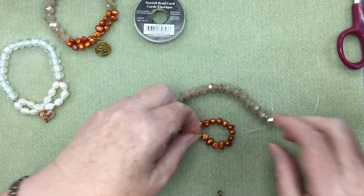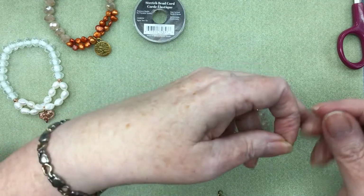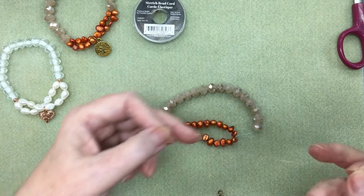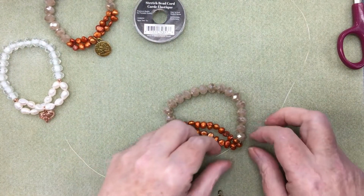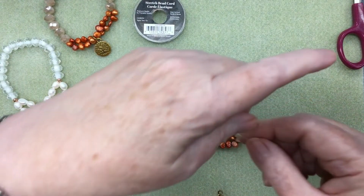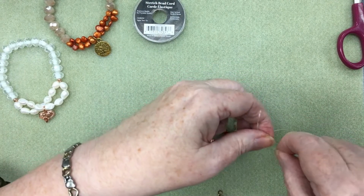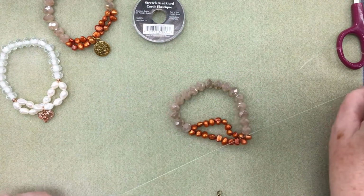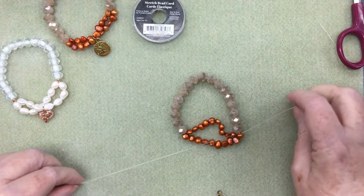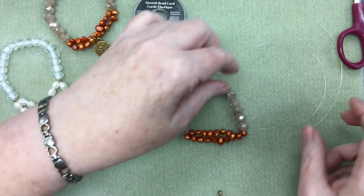And we'll put one strand underneath, and then the other strand will be on top, and we'll go ahead and tie these off with the surgeon's knot, the same as we always tie elastic. One around and draw that up nice and snug, and then I'm going to go around twice. Nice knot there, and this would be glued with our GS Hypo Cement.